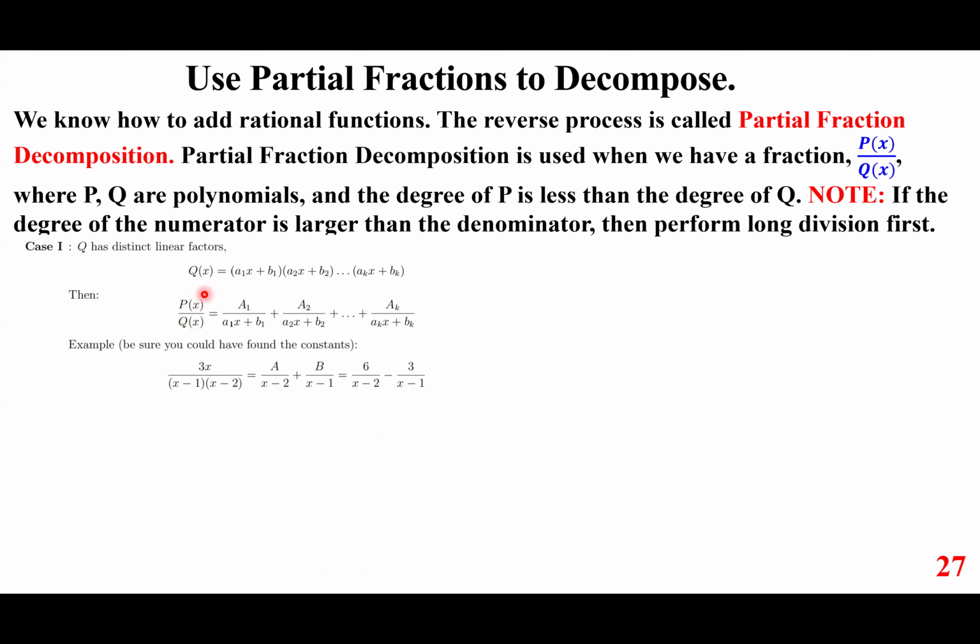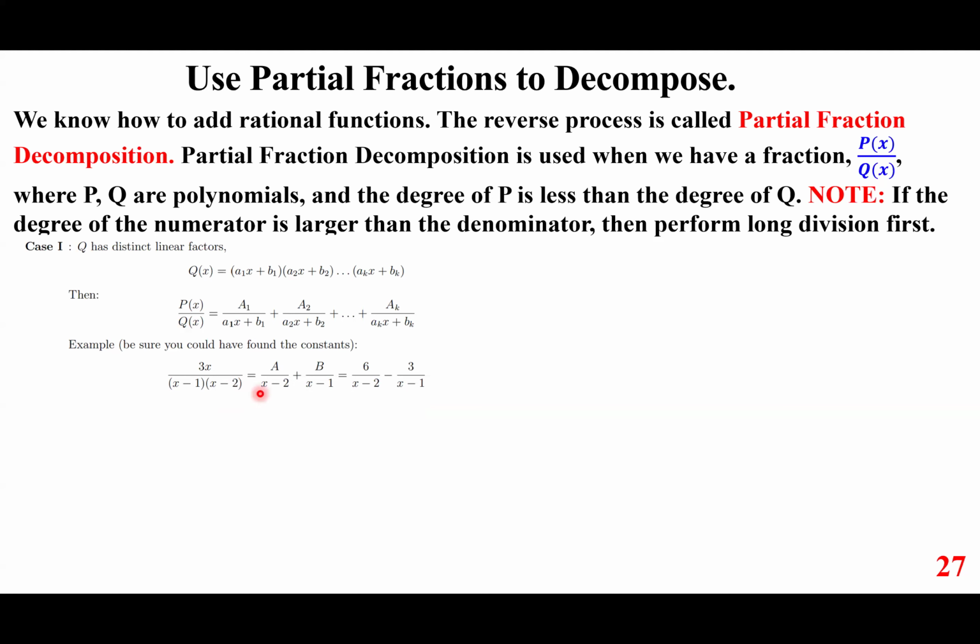If you're looking at p of x over q of x, where q of x looks like that, meaning we have distinct roots. As an example, 3x over x minus 1 times x minus 2, and each one is of degree 1 in essence. Then you write it as a over x minus 2, b over x minus 1 in any order. You can write a over x minus 1 and b over x minus 2 and work on that in any event. And in this case, you find that to be 6 and negative 3. There is a methodology to solve it. I'll go over that in a moment.